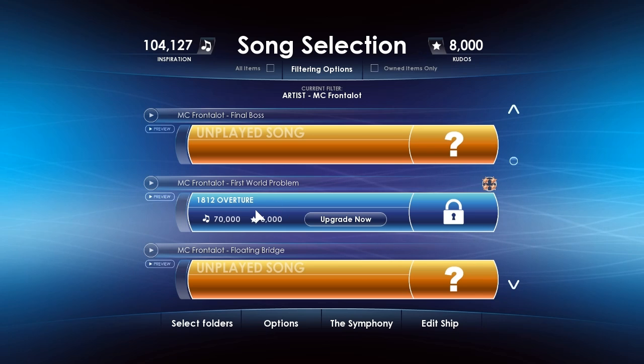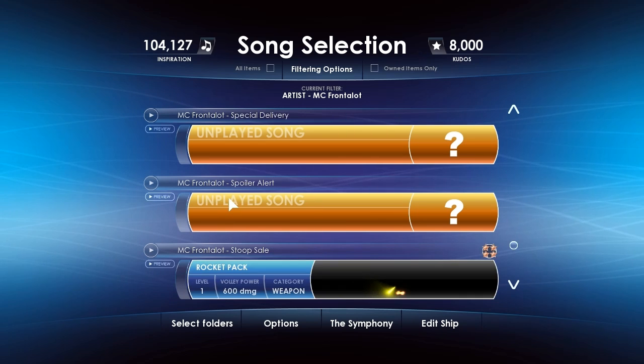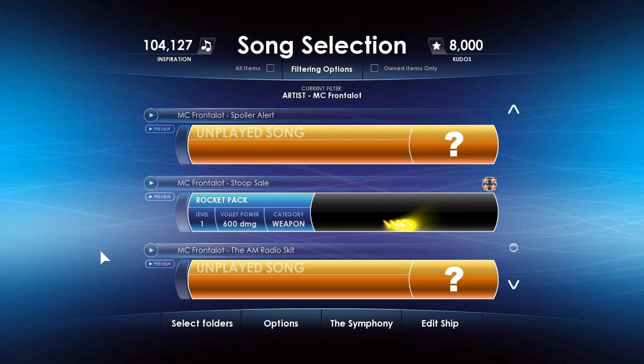So this is new. You unlock items like that, but what gets crazier is, let's see if we have any better examples. You also unlock normal weapons for your ship. Do I have any? Yeah, here we go. The rocket pack, for example. Now, what do you do with these?